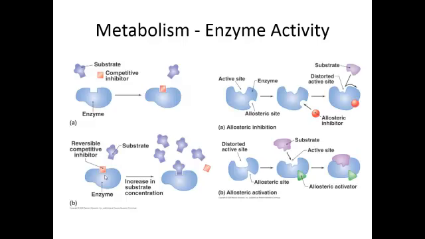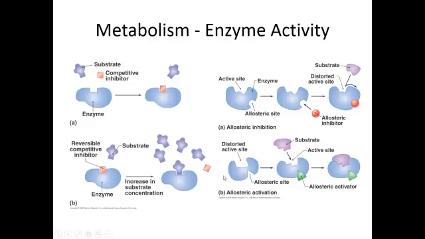Now, another way to inhibit or activate an enzyme is through another site called the allosteric site. It's not the active site. The allosteric site is strictly for regulation. So here's an enzyme, it's got an active site, it's doing its thing, but say we've run out of substrate, or we don't have enough, or we don't need the product. So we take an inhibitor, put it into the allosteric site, and it causes a conformational change. It changes the shape of the active site so the substrate doesn't fit in. Basically, we've turned off this enzyme without resorting to competition in the active site.